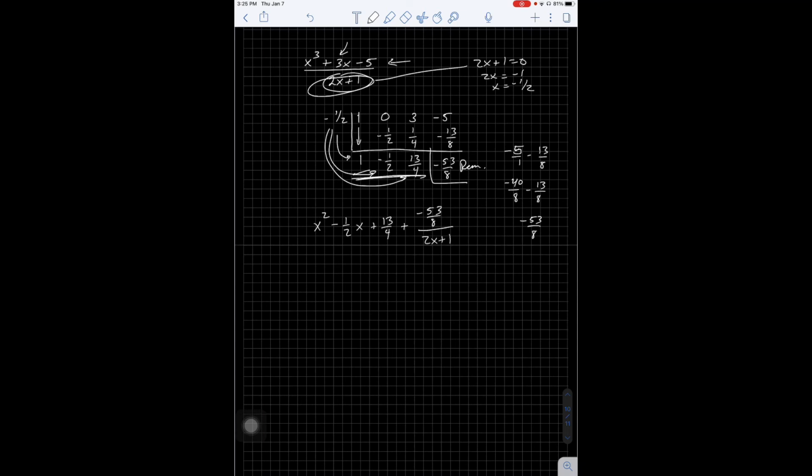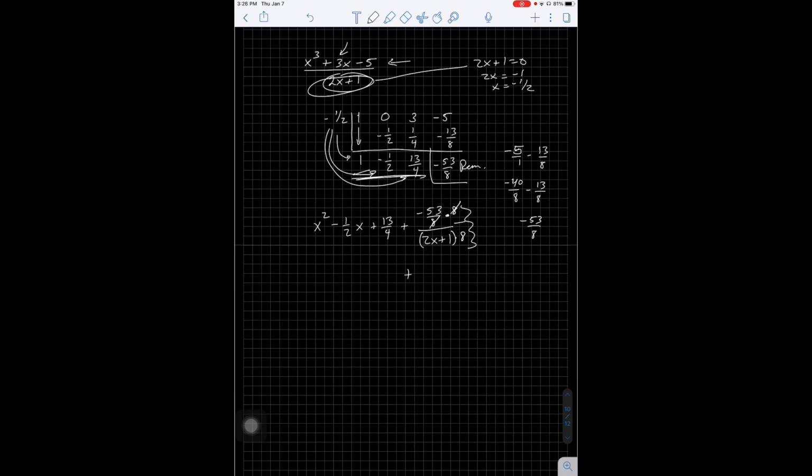Okay, now we have one other thing to fix before we finish this problem. Fractions on top of fractions are illegal. The way that we fix those is you can multiply, when you've got a fraction on top of a fraction, you can multiply the top and the bottom by the same number. What that does is, first of all, you're multiplying by 8 over 8, which is 1. You're not changing the value at all.